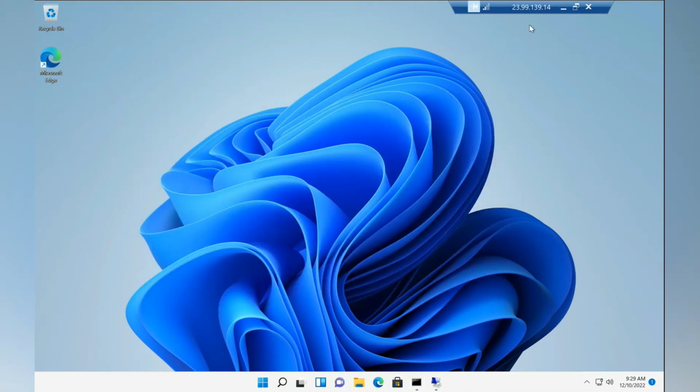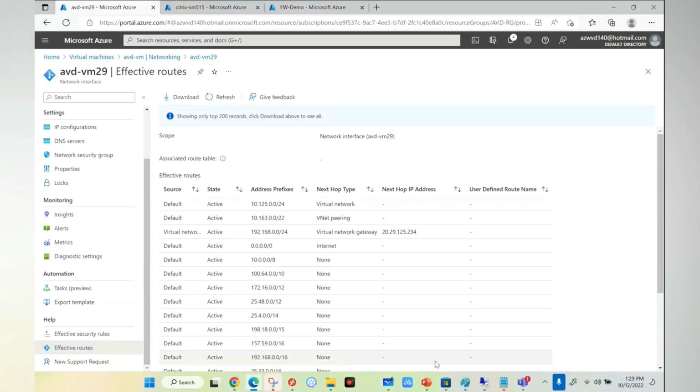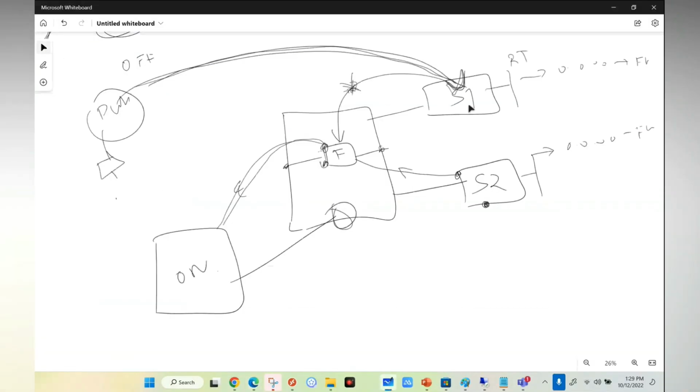Let's do one thing. So now coming to one of the questions asked, how do we enable this, spoke 1 to spoke 2. Now we covered how to communicate from Azure to on-prem through firewall, and from hub to spoke. Now spoke to spoke communication, how can we do it? All the traffic from spoke 1 will terminate in firewall 1. So now we will allow this rule in the firewall.